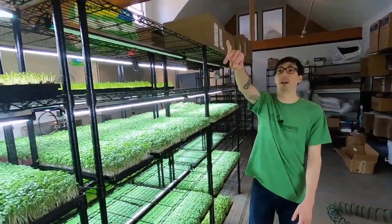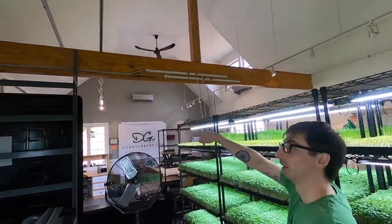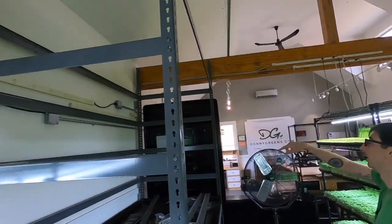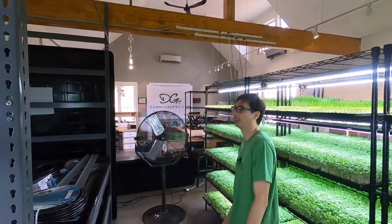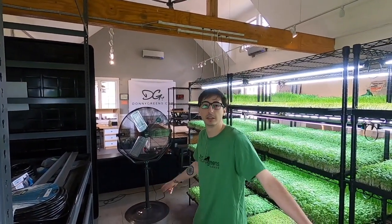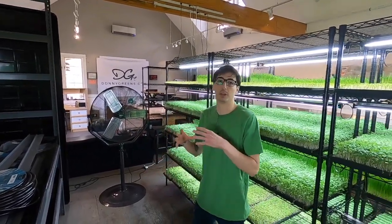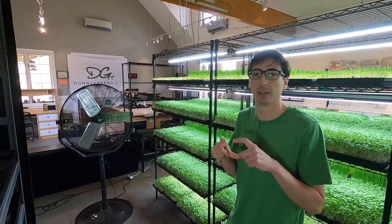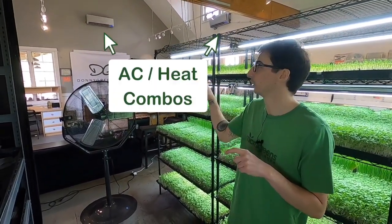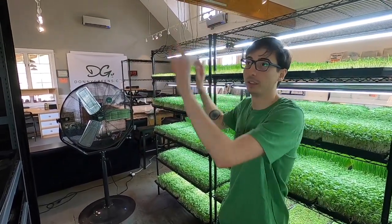You can see up there I have a bunch of outlets that I had mounted — there are outlets over here on the wall as well. As I grow, I'm going to need more electricity, and just the outlets in this building weren't enough. So I had electricians put in a few more breakers, and they actually put in a timer that's linked to the box. So instead of wall timers like I was using in the beginning, it's actually an electrical box with a timer in it that controls all these outlets used exclusively for the lights.